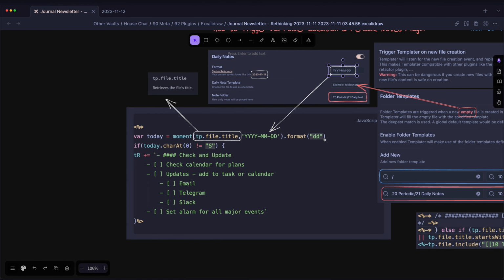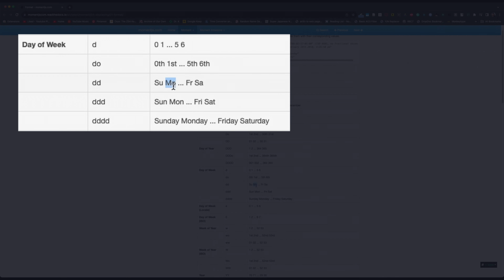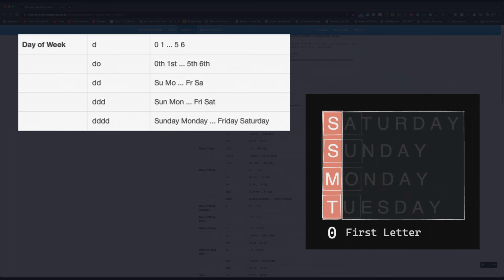Small letter DD. And that's actually just a short code that I picked. I could pick this one for a more recognizable code, but I only needed the first 2 letters because that is enough to distinguish weekday from weekend. So as we all know, Monday, Tuesday, Wednesday, Thursday, Friday all do not start with the letter S, but Sunday and Saturday do.